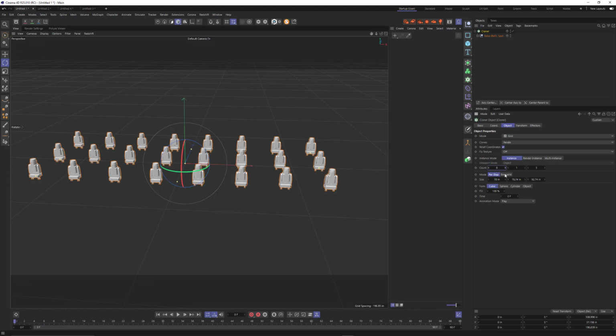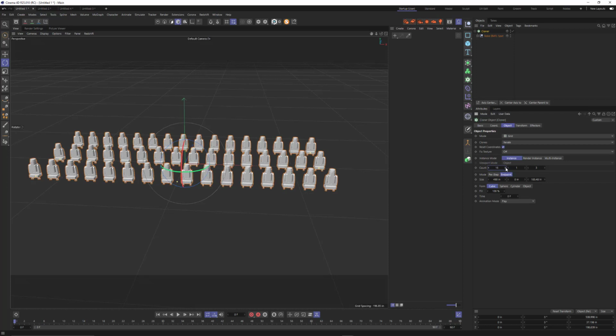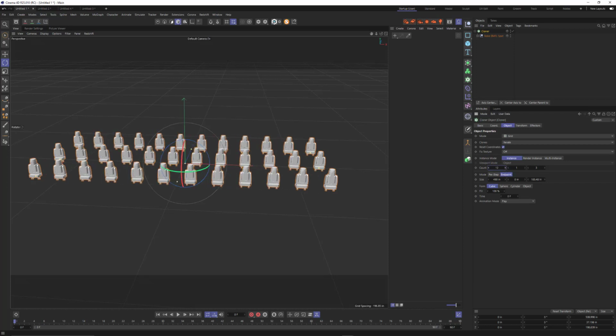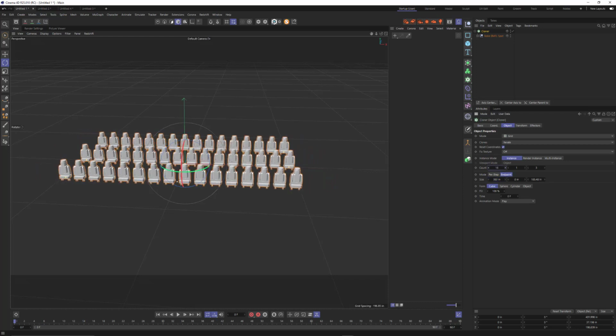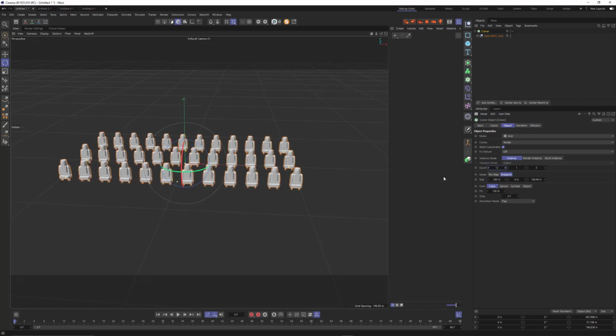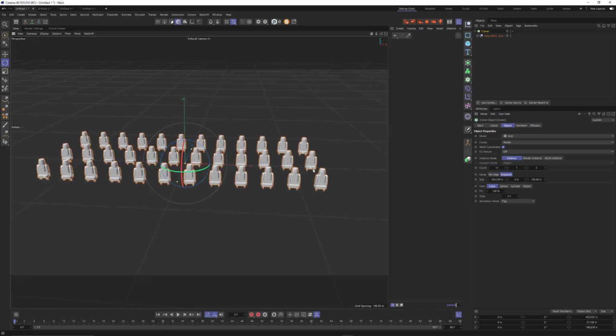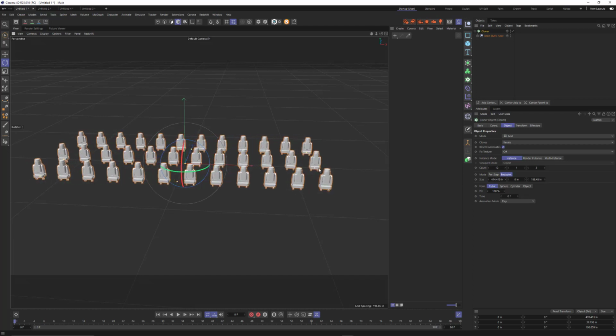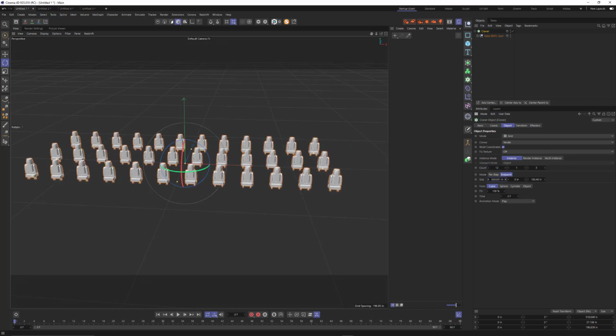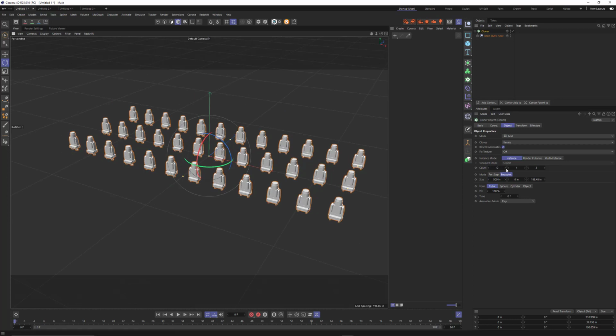If I were to change this from per step to end point, what that means is that now this is calculating the distance from the far left one to the far right. And that's not going to change. But as we add more, it's going to fill in between and space them out. And I can adjust this. So it just depends on what you're doing and how you need to approach it, or maybe how your brain works. You can also grab these yellow dots out here. So you can visually slide these through, or you can scrub here, or you can just double click on this and type in, here's 500 inches subdivided by 12.